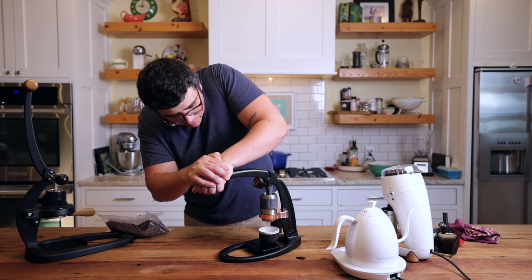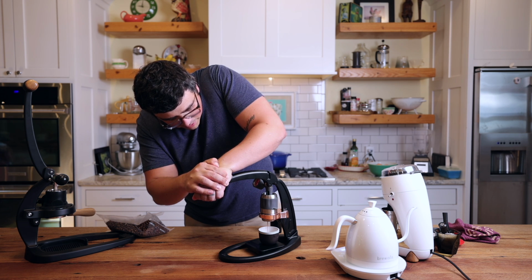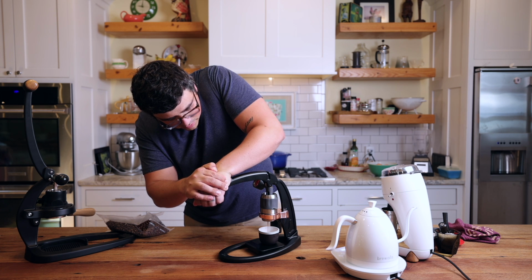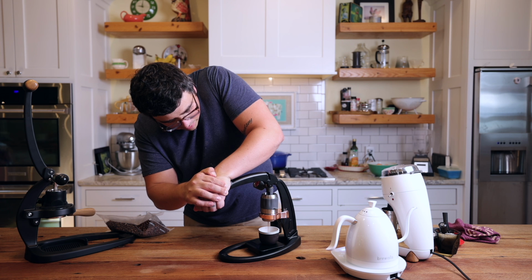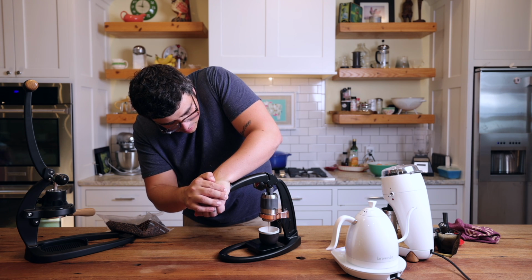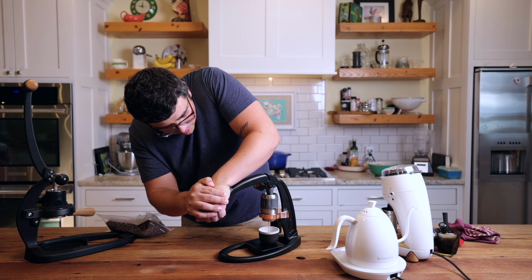Once I get a steady stream, I'm gonna slowly start pulling back. All right, here we go. Slowly start pulling back. I'm down to 7 bars, down to 6 bars, 5.5. I'm just trying to apply the same amount of pressure with my arms and letting it slowly come down.